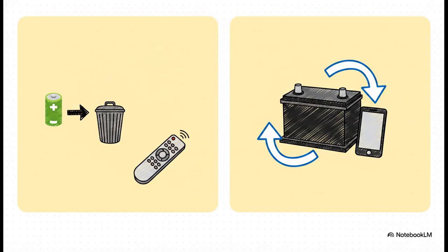But on the right, we have secondary batteries. These are the big rechargeable powerhouses used in multi-cycle, high-drain applications. By applying an external electrical current in the reverse direction, we literally force those inactive materials to convert right back into active ones. We're manipulating chemistry here to store and release energy over and over again.